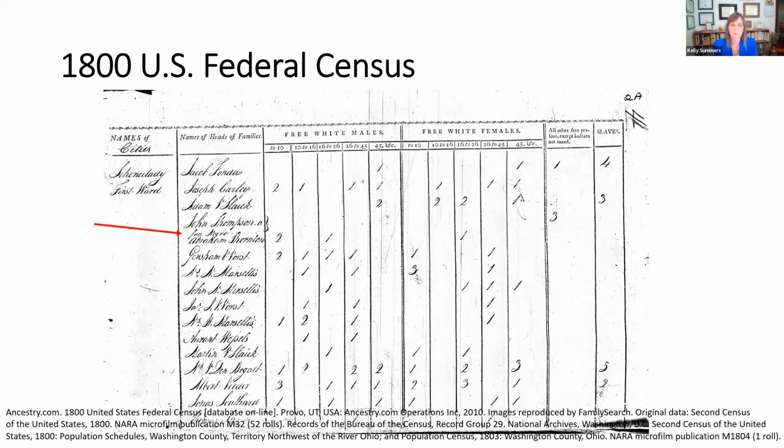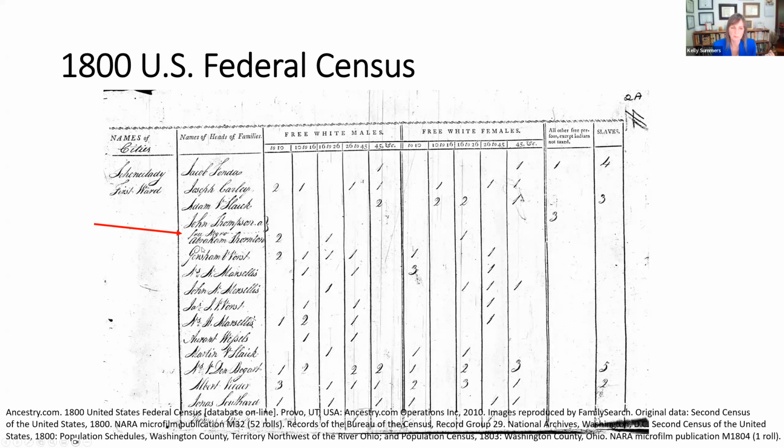Here's an example from 1800, and this one I think looks beautiful. I love the form that's actually printed. And here we see that they have added more columns for ages, and so there's additional questions. So let's look at John Thompson, for example. We don't have anything entered here until this area here, 3. But notice this little comment here. It says he is a free Negro.